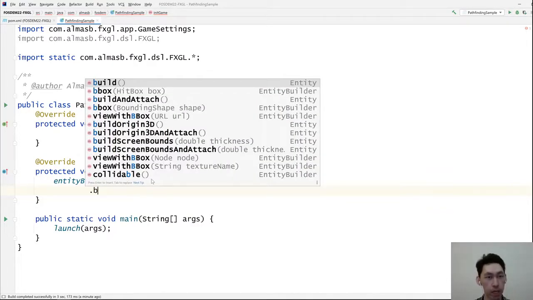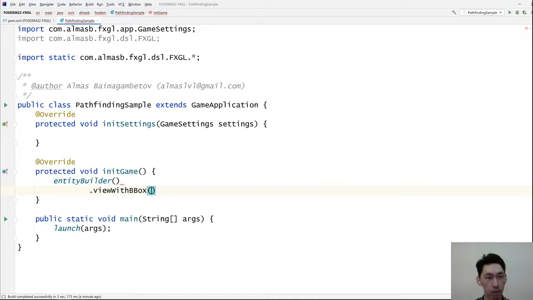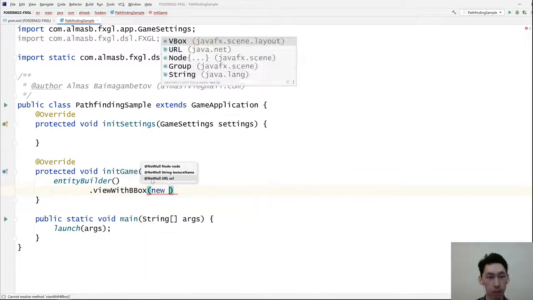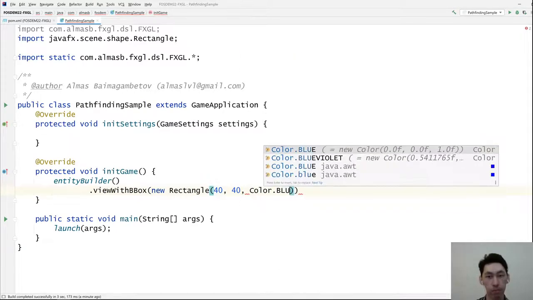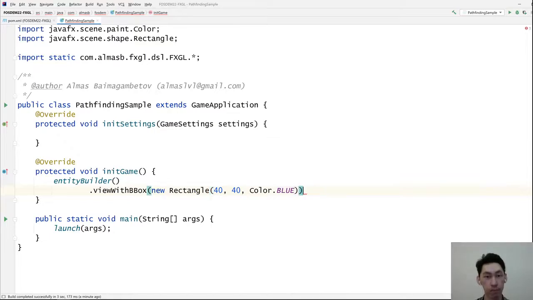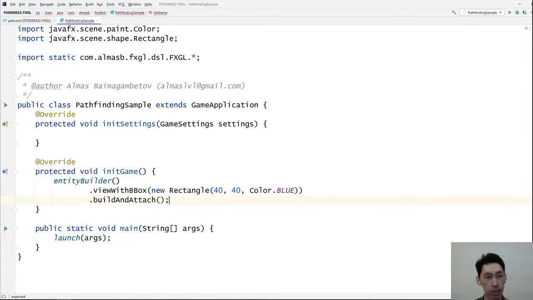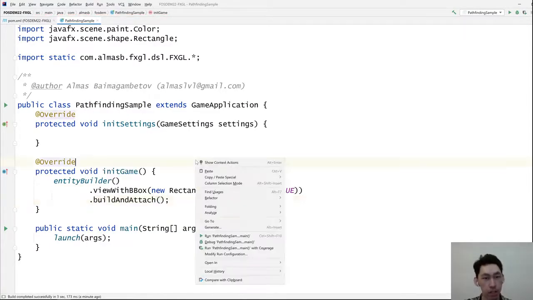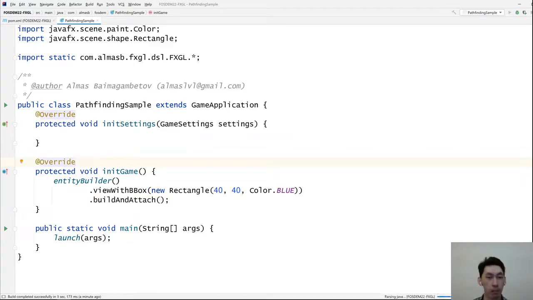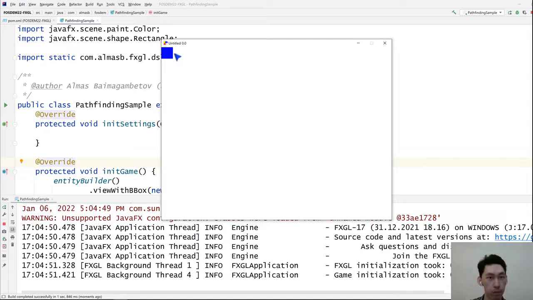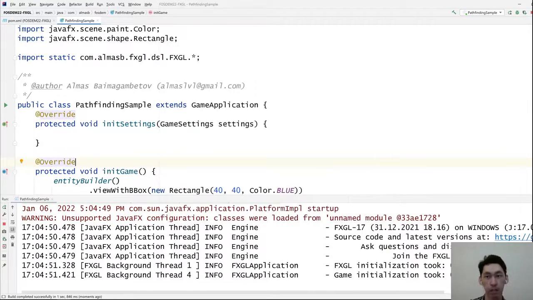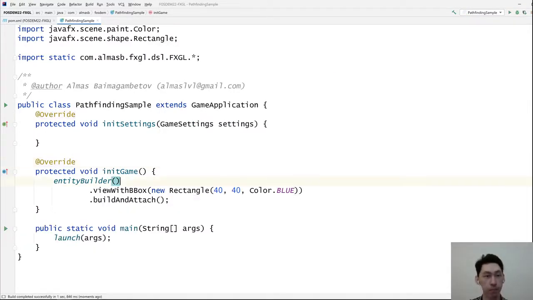So what we want is a view with a bounding box, which is going to represent our player or our AI, I suppose, since we don't necessarily need to be controlling it. Build and attach. If we run this now, we should see a blue square 40 by 40 in our game. So this is our game object, and game objects in FXGL are called entities.